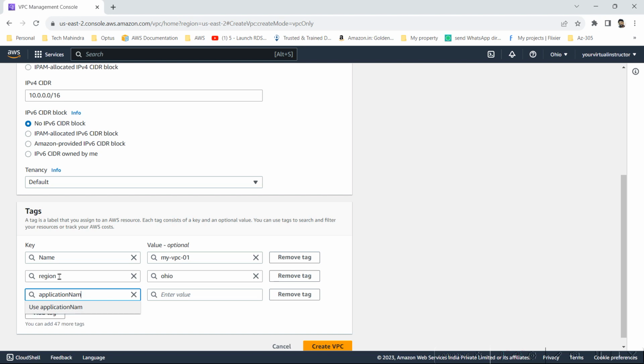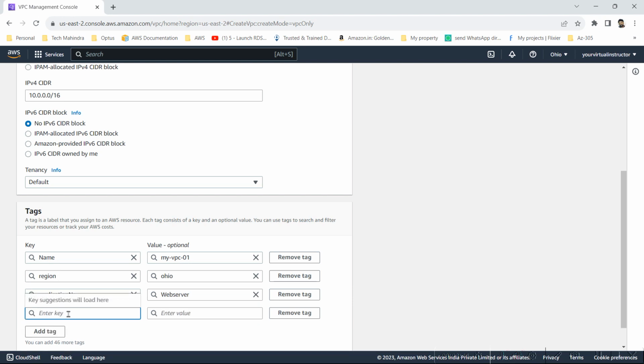So it depends on your requirements and also on the company policies. Here also many organizations implement a tagging policy where you have to adhere to it and you have to give the particular tags and the respective values. And if you do not give them, you won't be allowed to create the particular resource.